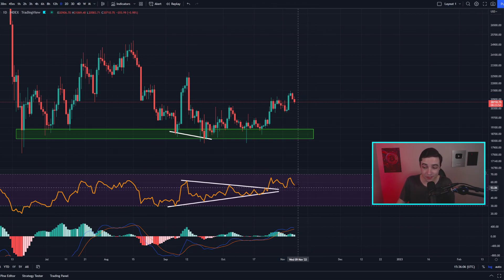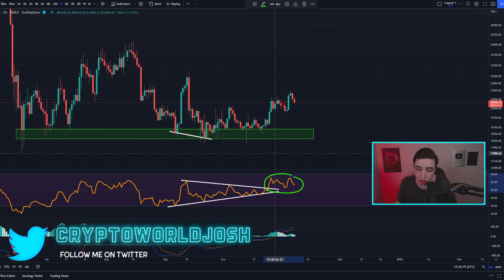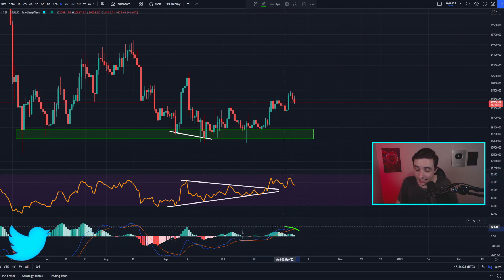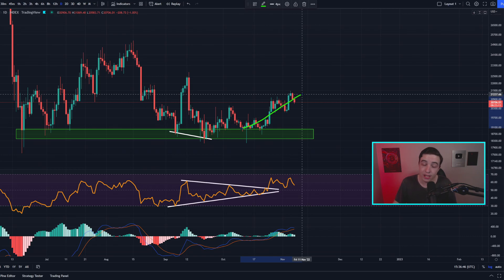More recently in the shorter term, the oscillators are showing signs of bullish momentum reducing. Looking at the daily Bitcoin RSI, the uptrend hasn't technically been broken — we still have higher lows — but more recently we've begun to form horizontal highs, signaling bullish momentum is reducing. The daily Bitcoin MACD is still sitting in the green with no bearish cross, but the MACD histogram has been declining in the shorter term, which is another sign of bullish momentum slowing down on the daily timeframe. We're still technically more bullish than bearish, but momentum is slowing.